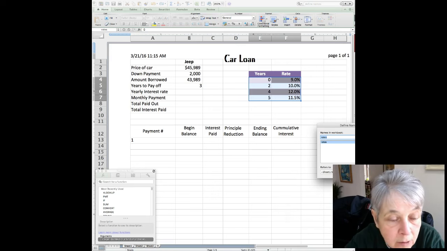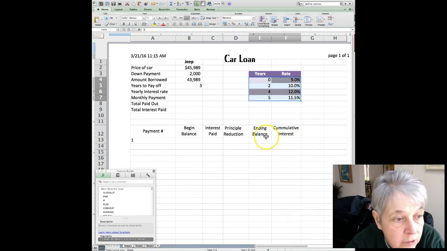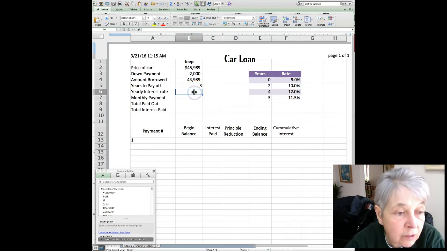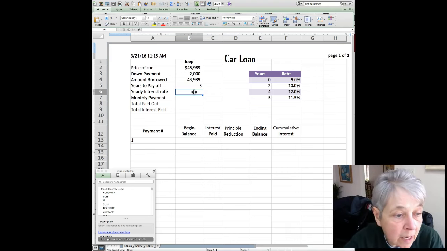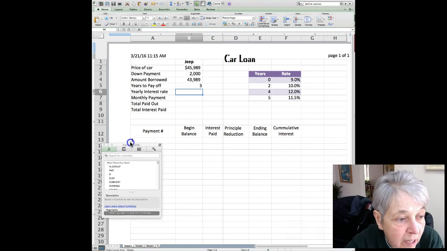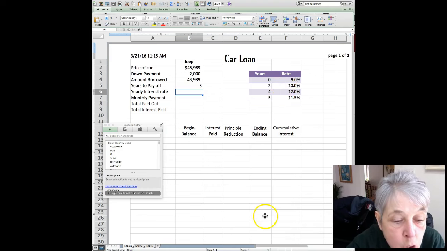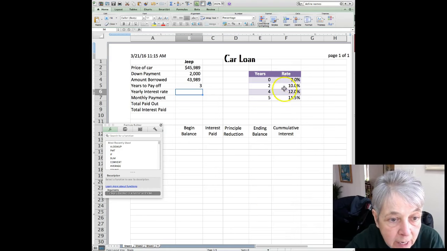So that's step 1, which is to create the table. And then step 2, which is to name it. And done. And finally, we're going to come to the VLOOKUP. VLOOKUP is not difficult. It has 3 very precise arguments, and if you do it correctly, it's just like a miracle, particularly if you have a huge table. In this case, we only have 4 entries, but if you think about if you had 1 for every state, that's 50 entries. That's a lot.